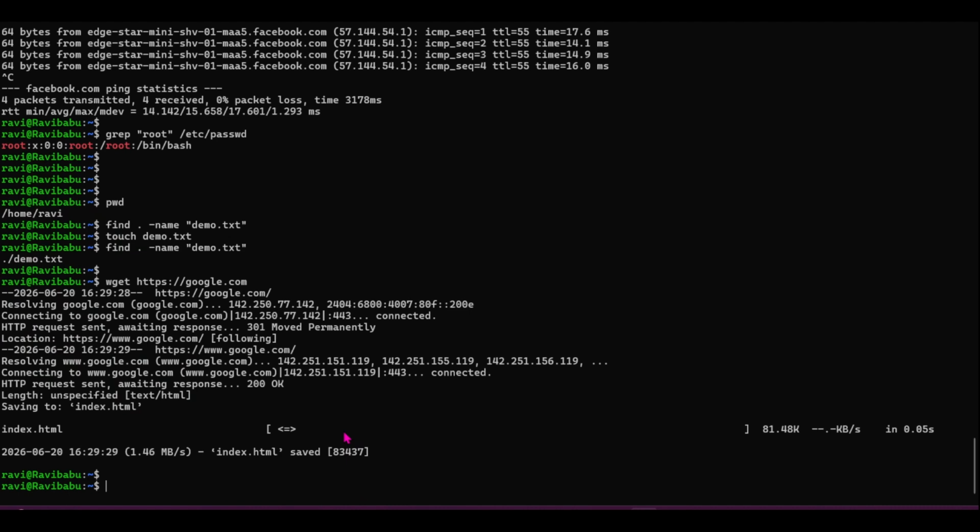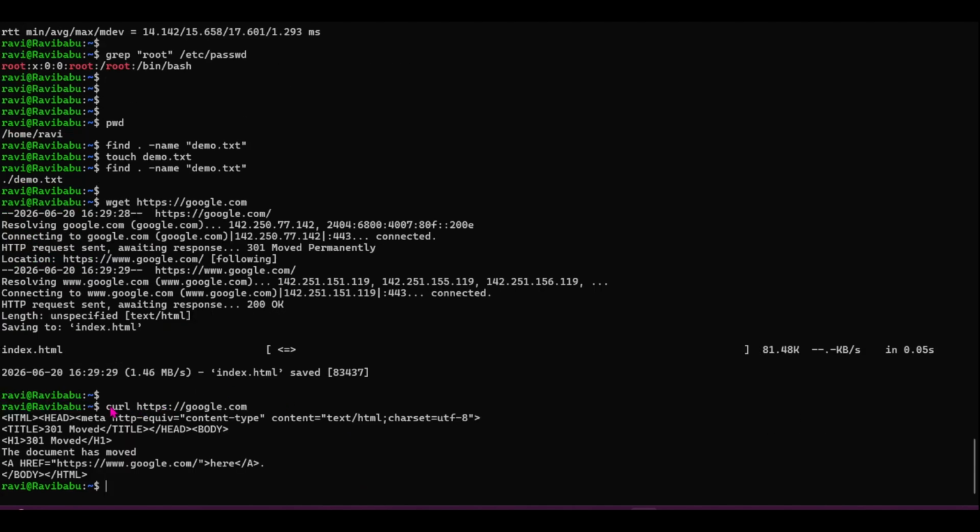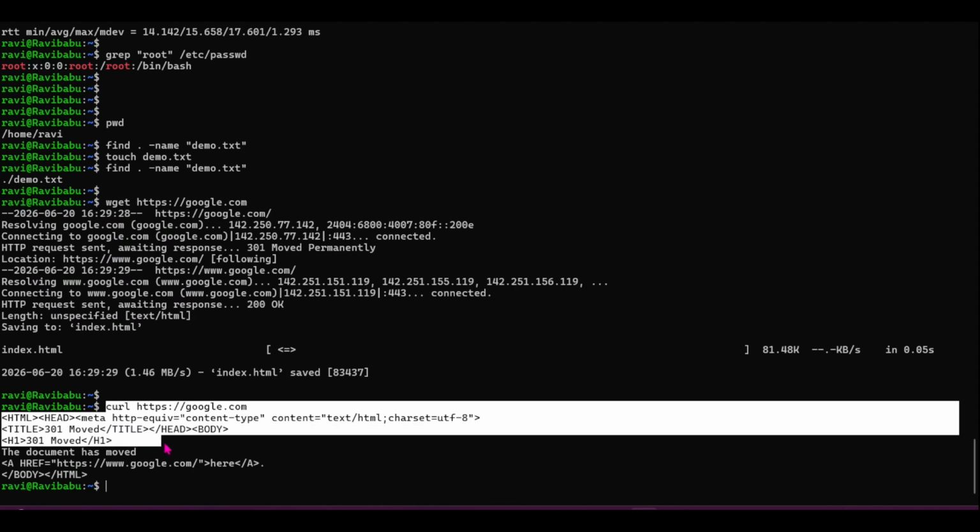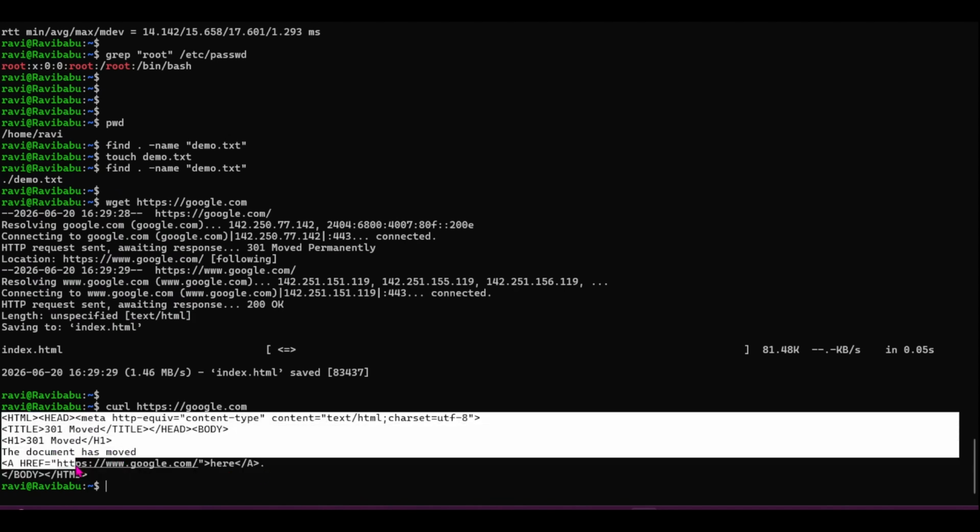And we have one more command to test a website API. That is curl. Curl is to test websites or APIs. API is nothing but application interface. In later lectures, we will be able to understand that. So we will go with google.com only, https://google.com. Okay, enter. Curl has tested the API and the API response is this one.